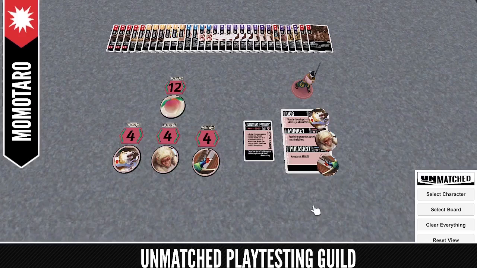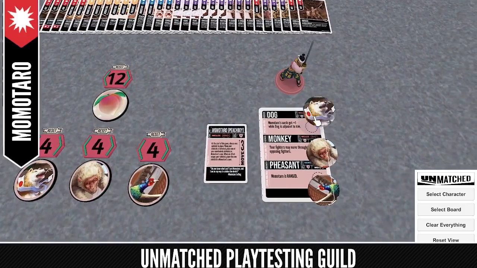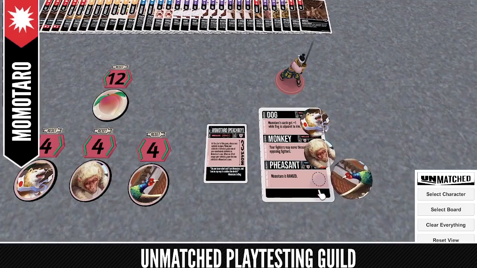And it brings up a whole different level of interest there. We've got Dog, which gives all of his cards a +1 whenever Dog is adjacent to Momotaro. Whenever Monkey is in play, Momotaro can move through opposing fighters. And Pheasant makes Momotaro ranged.